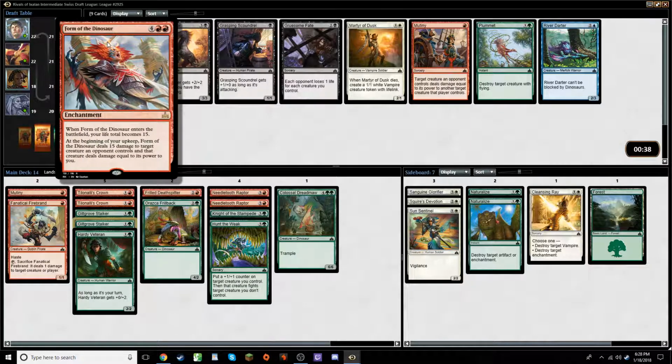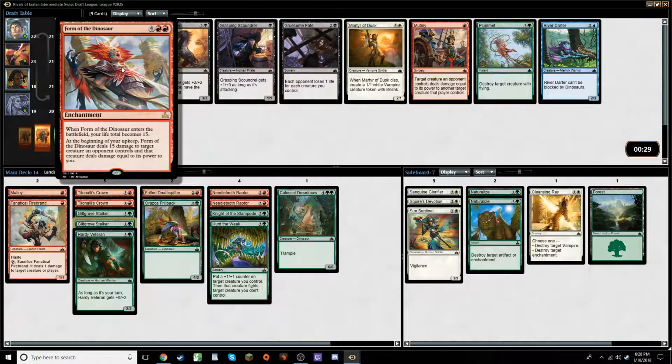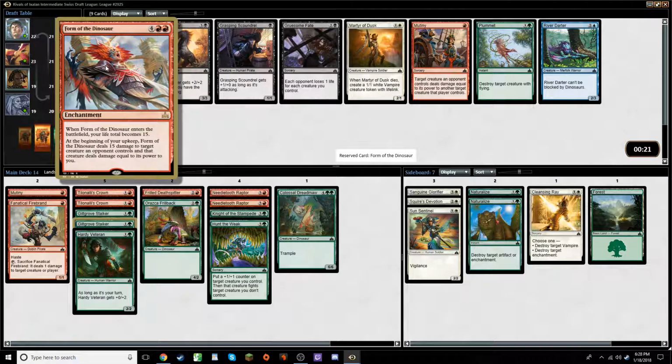Form of the Dinosaur, huh? I do like this card. Don't know if this is the deck for it, ironically. Form of the Dinosaur, and we don't want it in a dinosaur deck. I had this in a previous deck. I had like a blue-red weird control deck, and it was pretty good for me. But I do think that this is worth taking.